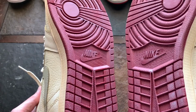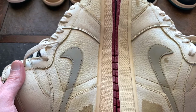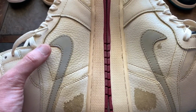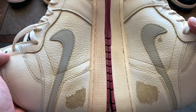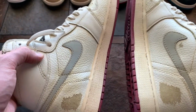The bottom's got that dusty red, white on it too, and the soles. Yeah, you see what I mean? This one looks like a good swoosh. This one on the right looks a little bit off. Not too bad, but I think it's just the way they stitched the thread through it.